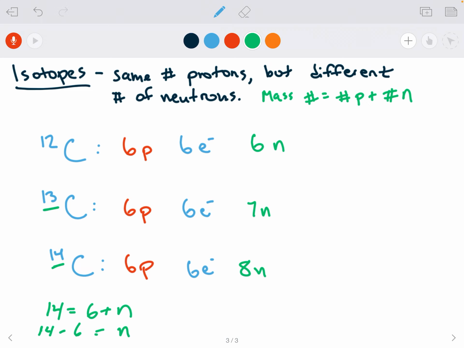We'll look at a video later on of what the importance of isotopes are. One example with the carbons here is that carbon 14 is radioactive, and that's what's used to carbon date things, to see how old something is, such as a mummy in Egypt or a fossil that you find, right? Those can be done through carbon dating. So check out the next video, which will look at chemical bonds.